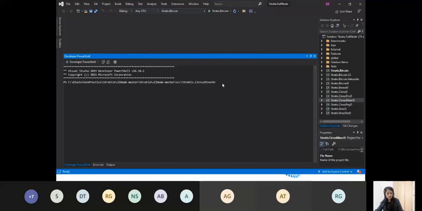So we can run this command. It is already going to the folder location of Stratis.StratisD. Once we right click and open it in the terminal, we don't need to go to this location. We can directly run this command: dotnet run -devmode=miner. Let me run this. It takes some time to run, so we have to wait. Let's do it.